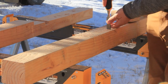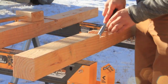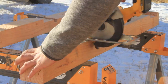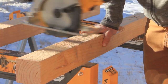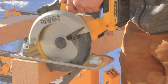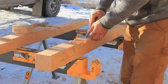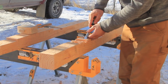I thought that it was going to be scrap wood, but then I ended up getting to use it for this project, which is very satisfying. The other 4x4s I picked up at a local supply store. They're relatively cheap. Got some ones that were kiln dried and pretty straight. And then the slab itself, I actually sourced from a guy up in the mountains, not far from where this project is going on. He was just outside of Lincoln, Montana.